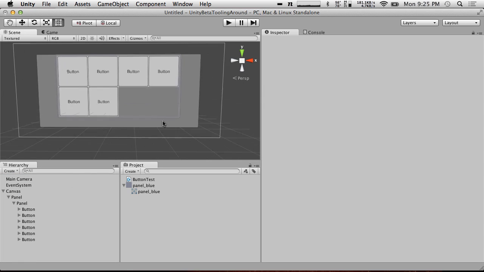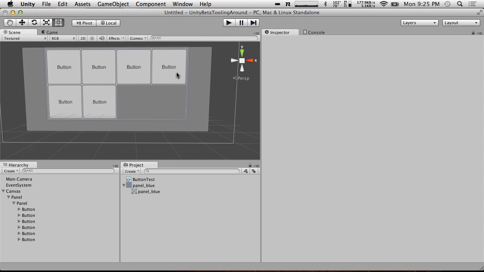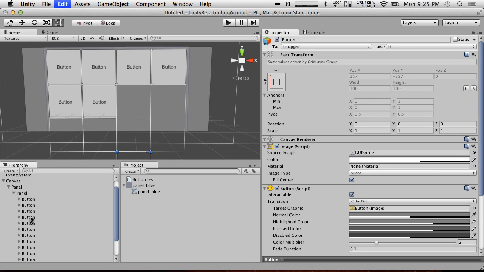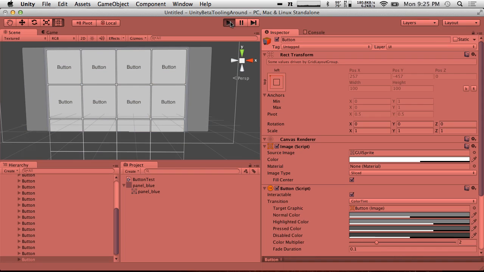All right, so now we don't even have a reason to scroll, so we'll see. We can't scroll, right? And the window fills in perfectly. So if we just duplicate these a few times, hit play. Oh, now duplicate them while it's running. All right, duplicate them while it's running.